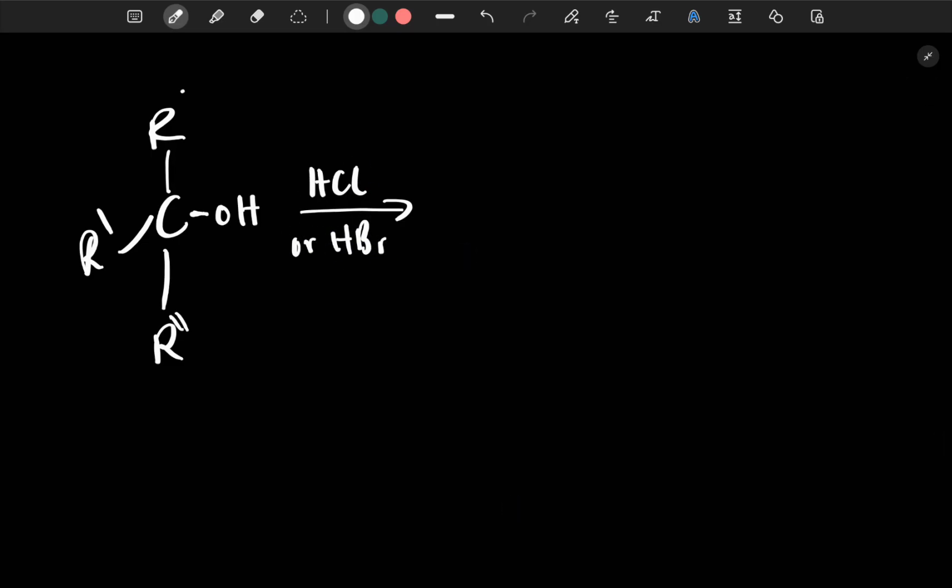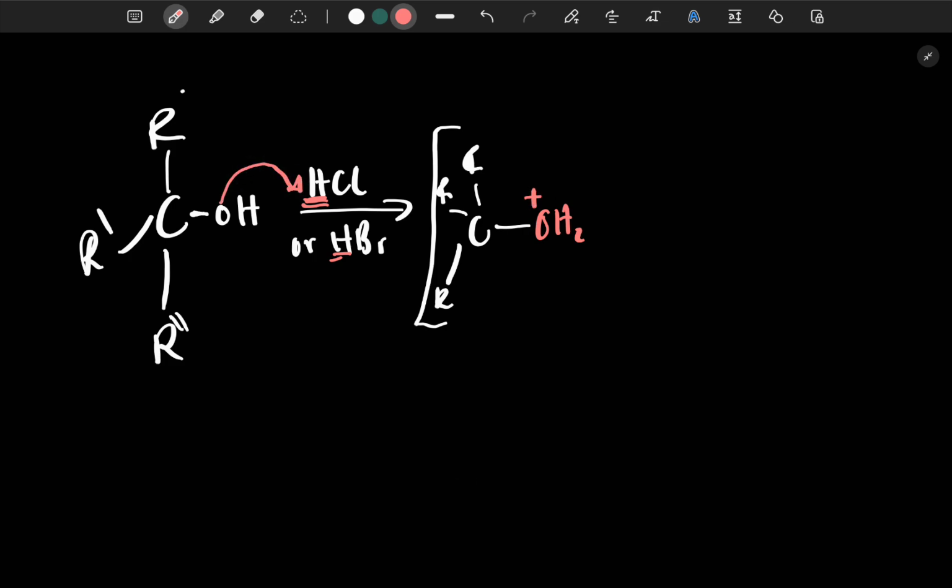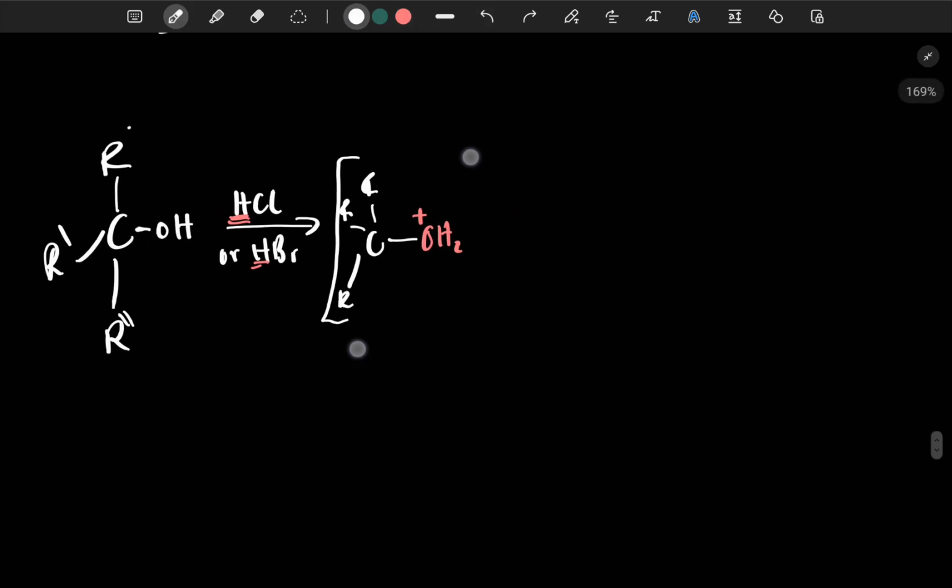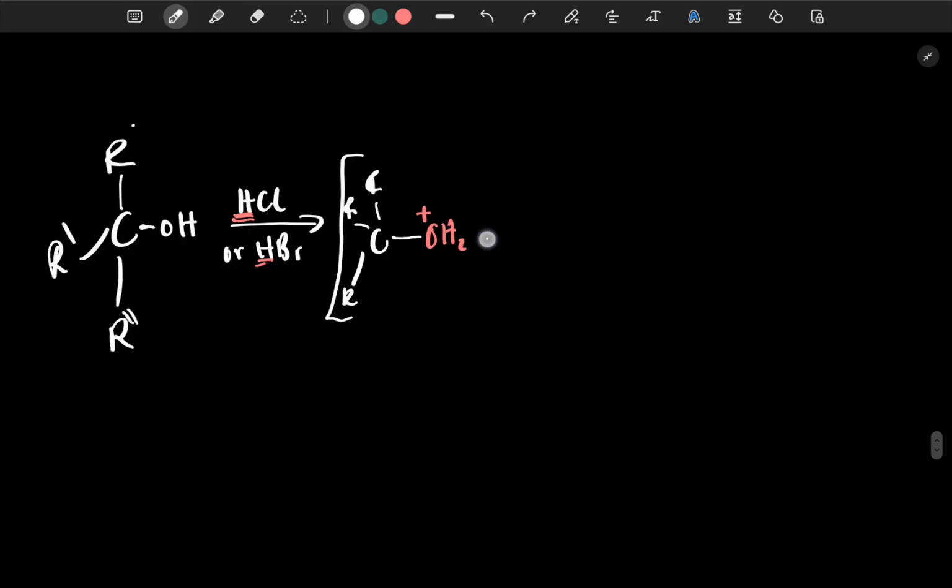Then what's going to happen is, we are going to first form an intermediate. So it's going to be like this. C, R, R, R, right? This guy is bonded to, instead of OH, the H goes here, so you just put it as OH2. But now because it's an OH2, you put a plus, because oxygen donates one of his lone pairs to this H. Now look at what happens. So you form it like this, and you put an arrow.